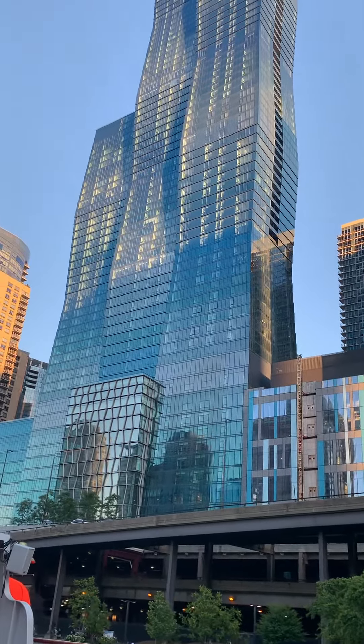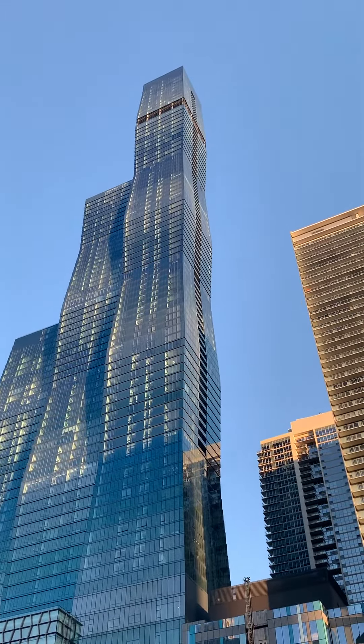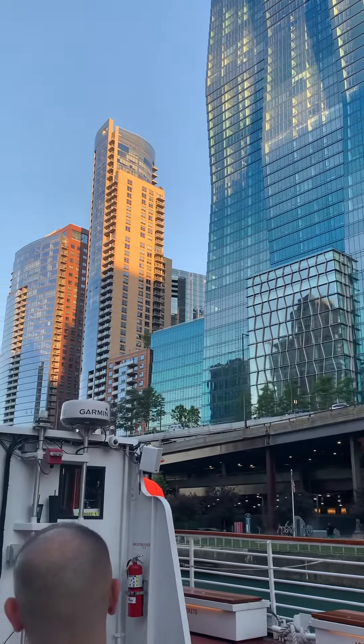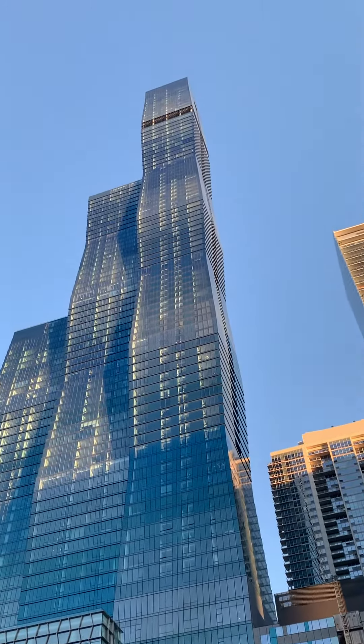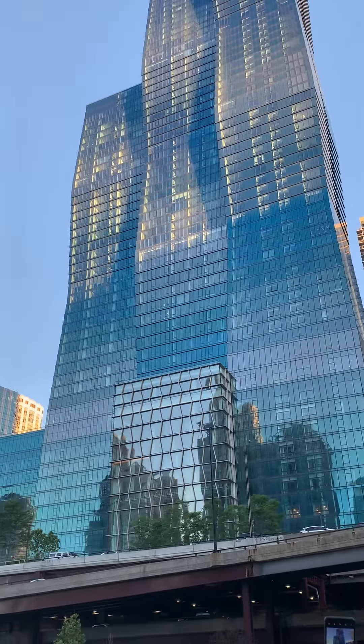This time she was inspired by Lake Michigan. That explains the color palette — we have blues, whites, grays, and greens in this design. This is a technologically beautiful building. The first 11 floors will be a hotel. Do you see this cube? The end of the cube marks the height of the hotel. That's going to open up in February 2023, so you can start booking your reservations now.